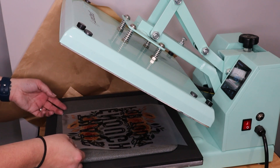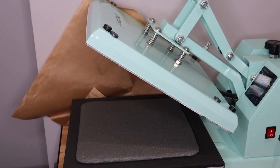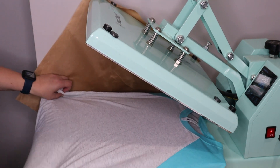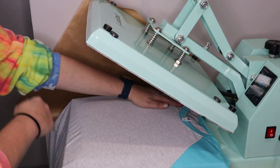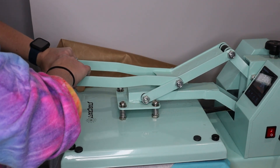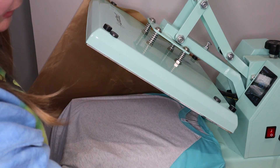I'm going to bring the shirt over and place this onto it. Keep in mind that just like sublimation, you really can't do this on a dark shirt. However, the bonus is that you can do this on cotton shirts and blend shirts and get super bright colors. You also don't need to place anything inside your shirt, which I think is awesome — it's just a little bit less wasteful because you can reuse the parchment paper. I'm going to lay this out and pre-press the shirt because it's been sitting for a while and could use some moisture reduction. I just press it for a few seconds to get any moisture out.